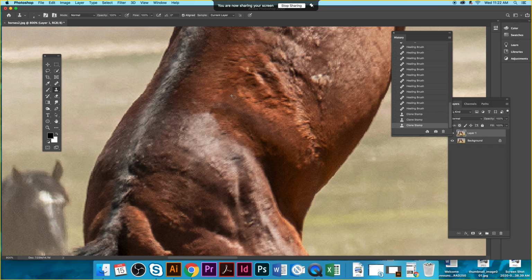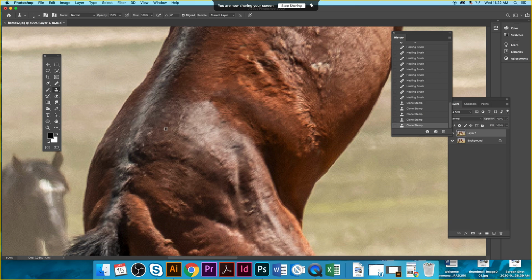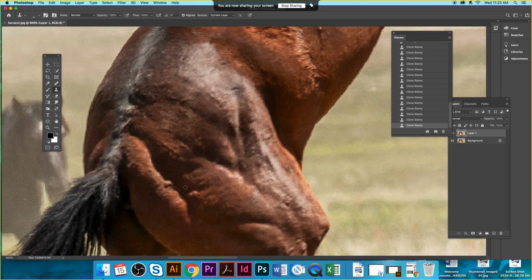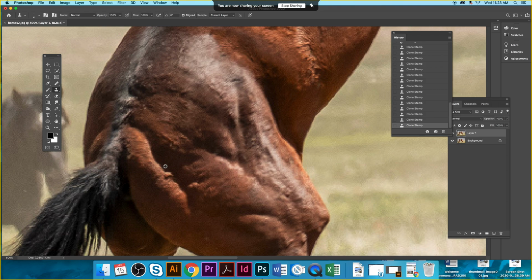Sometimes those brushes will just fuzz up lines, and it'll look like it's been painted or look like it's been corrected. So you can't go wrong with this clone stamping tool. So I'm just going through here and click, clean, click, clean, right? That's all you do. Make sense? Okay, so these are very important tools.